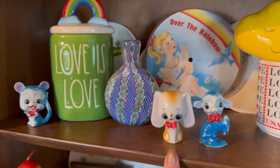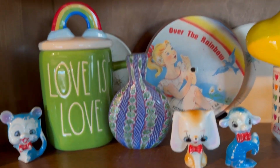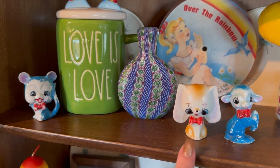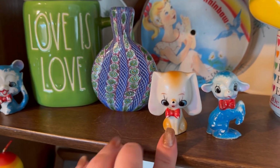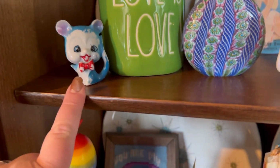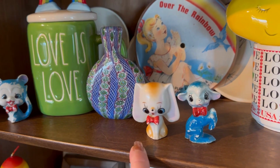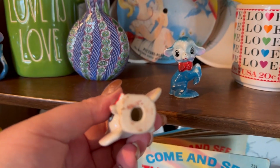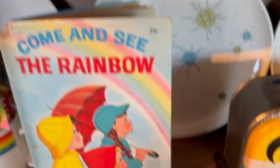I collect these little red bow tie guys. And they come in all different sorts of shapes and colors and critters. And they're all kind of flat, especially these little flat ones I love. I have some that are not flat, but if you ever see these out, pick them up. They're very, very desirable, very collectible as far as kitsch. And usually they are just stamped Japan on the bottom in red. And usually these small ones are of the flatter variety.